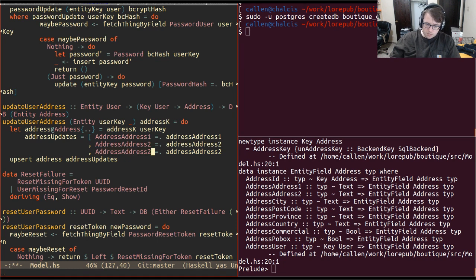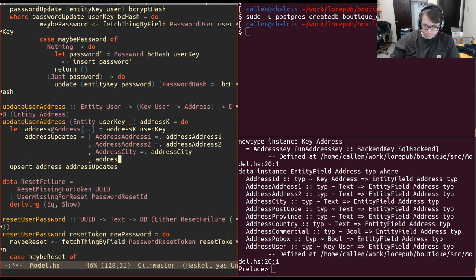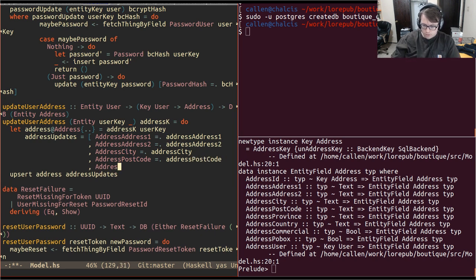This seems like something I could just generate with generics, but I'm not going to do that. Whoops. Address postcode, address postcode, address province, address province.